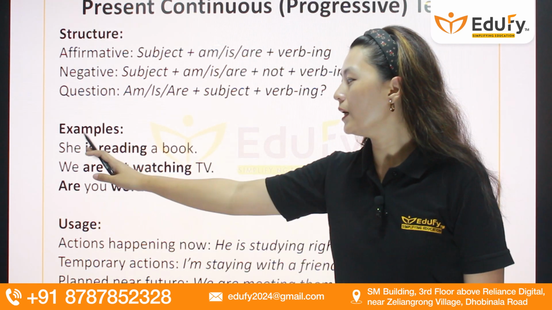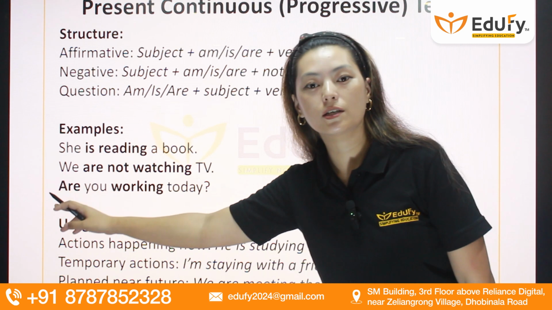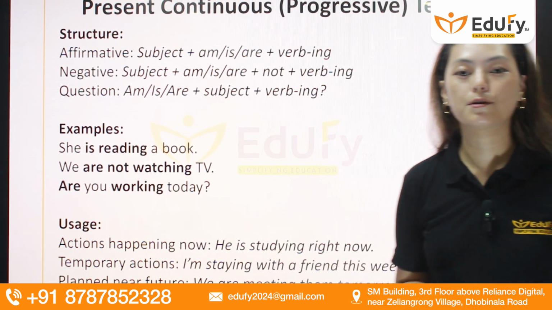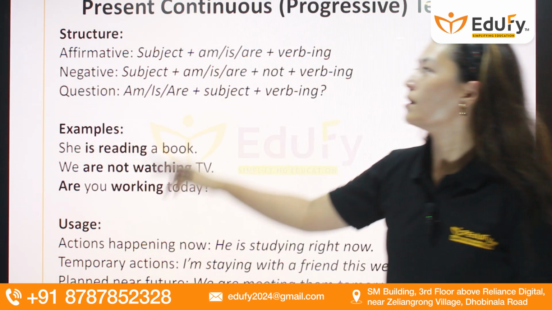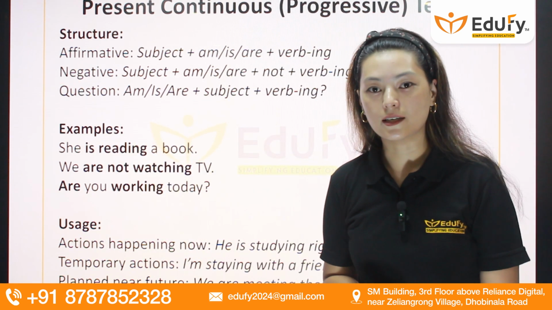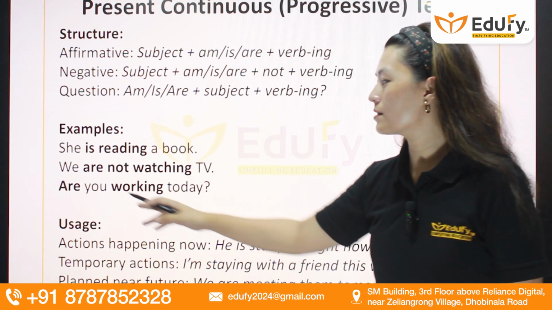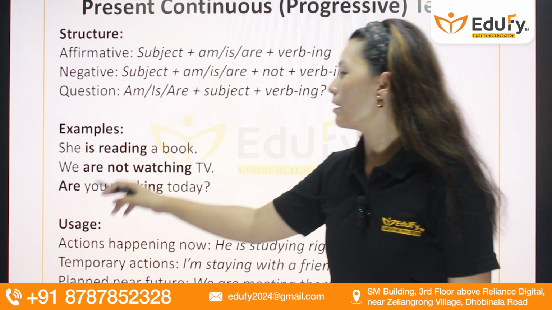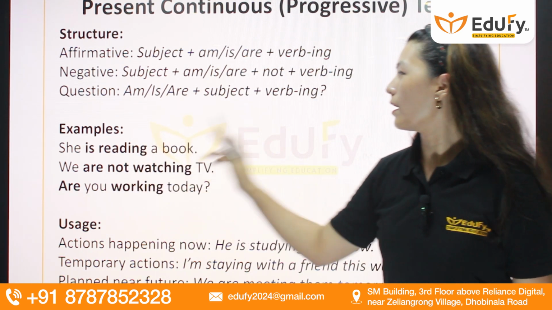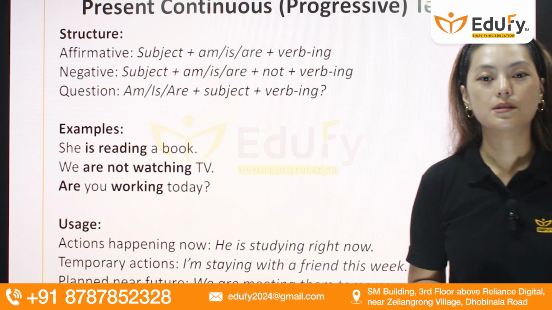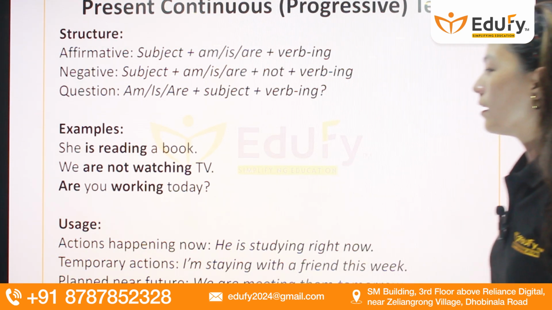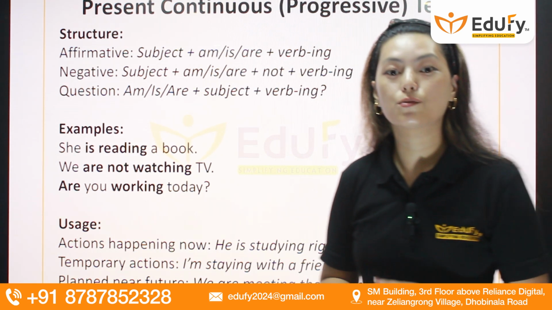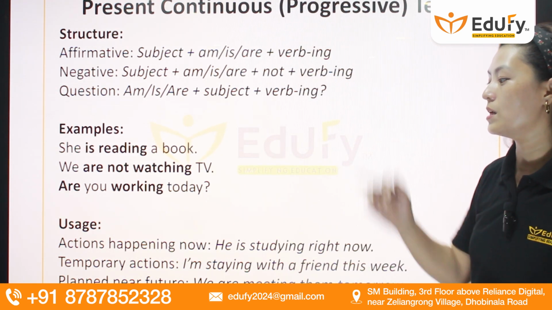Same thing. We have we, subject, are is written because the subject is plural, so the verb will also become plural. Then we have the negative word not plus the verb in ing form. So this is a negative sentence talking about a present continuous tense. Similarly, when you look into the third example, you see a question being asked with what? The auxiliary verb at the beginning with the subject and the verb in ing form, showing us a present continuous tense. Now, if you're unable to understand this again, we can also look at the definition, that is when or how do we use a present continuous tense.